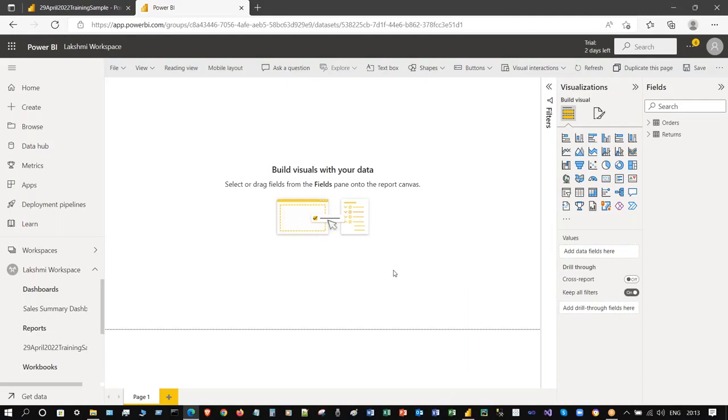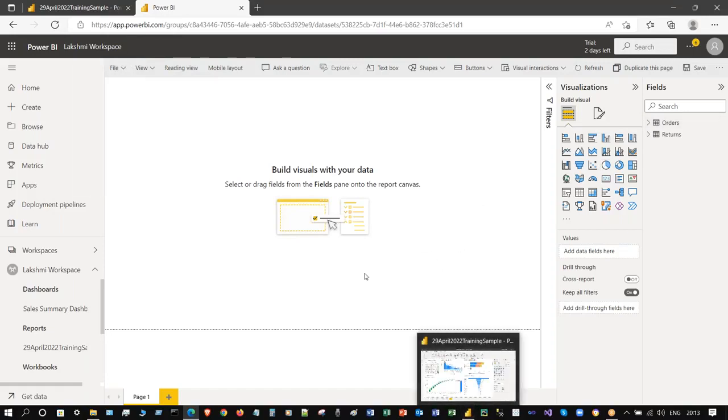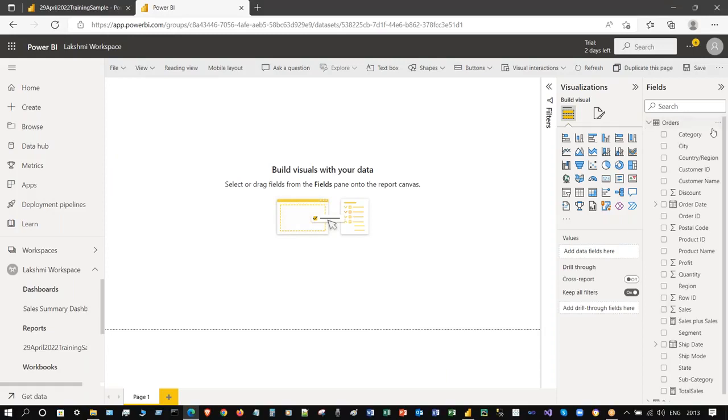So you can do it right on the web. Instead of using Power BI Desktop, you can do the same thing here on the web, but features are limited. If you see here, you don't have new measure, new column, you don't have all those options available. If you want to build a basic dashboard, you can do it here. Same thing with Tableau: in Tableau Online and Tableau Public, you can create a basic dashboard.